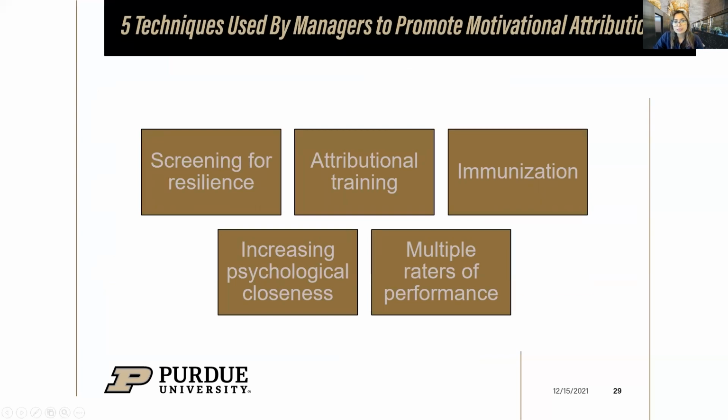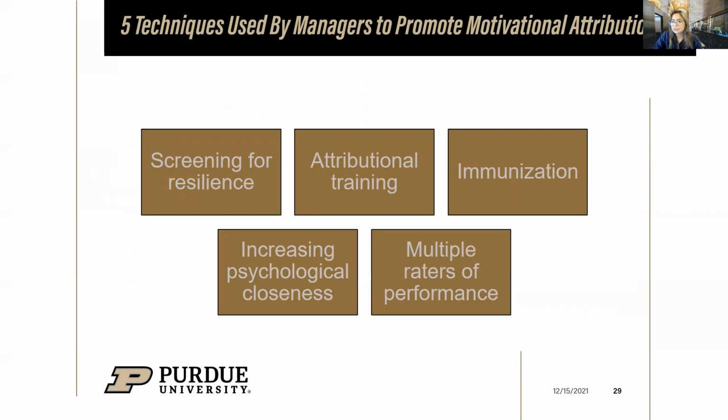Now, there are certain techniques which can be used by managers to promote motivational attributions. These techniques are grounded in the formation of accurate and empowering attributions. Organizations such as hospitals that require a high level of resilience should try to attract and hire individuals who demonstrate a high level of resilience.